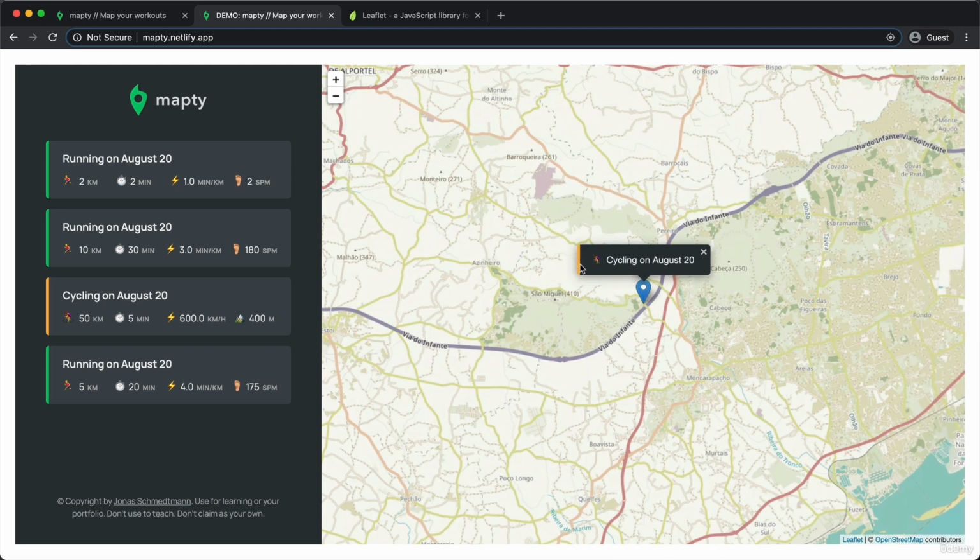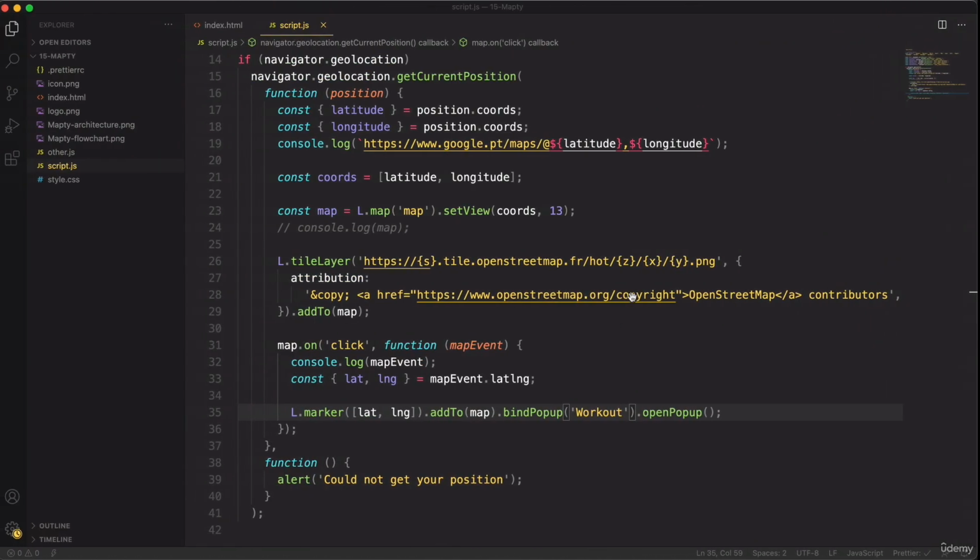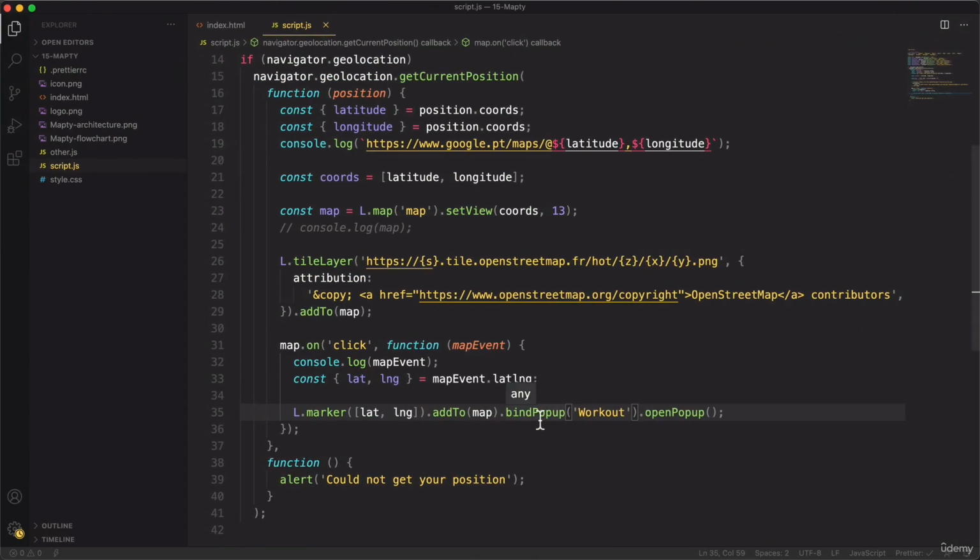That's because in Leaflet, we are able to add our own class names to the pop-up. So there's a lot of stuff that we can do with pop-ups in Leaflet. And so let's now try to experiment with a couple of them. It starts here with l.marker. This is basically the code that adds the marker to the map. And this one is all still correct. There's nothing to change here.